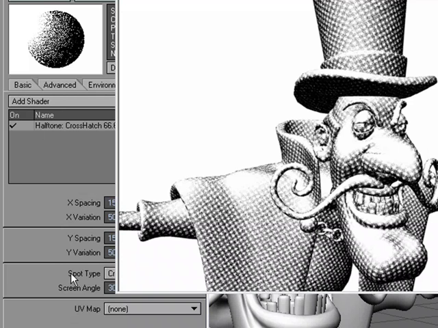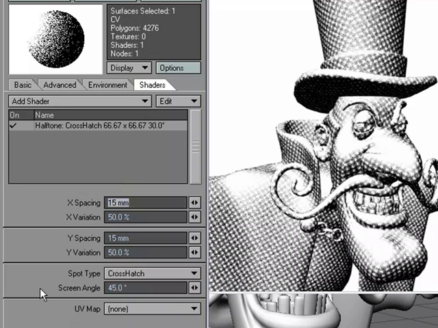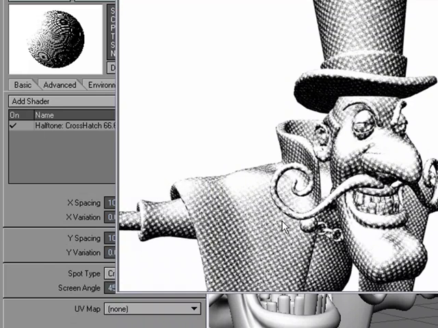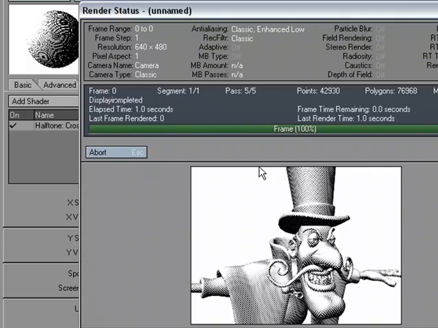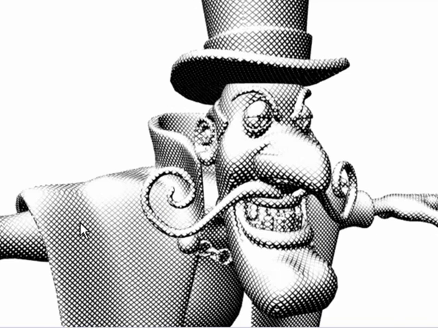And again, I'm going to change this to 45, and I'm going to tighten this up a little bit. I'll do 10, and 0 for the variation. Let's do 10 in the Y, 0 for the variation, and we'll keep crosshatch. Okay, so this is looking pretty nice. Now we can also change the direction of the light, and of course that's going to change the hotspots on here, which will be great. And this works really nice in animation.